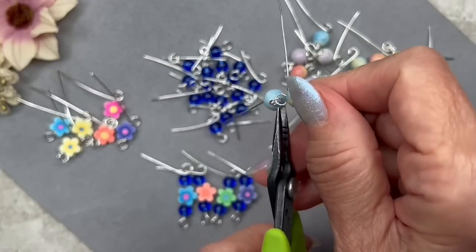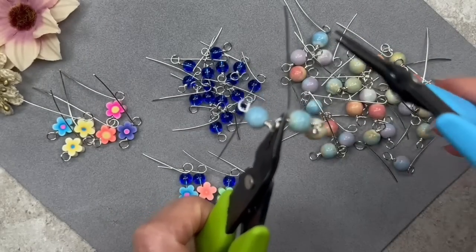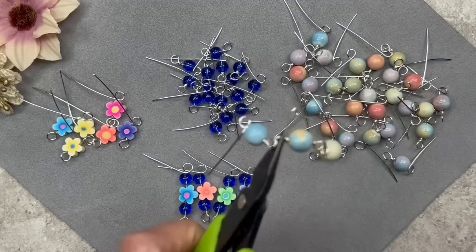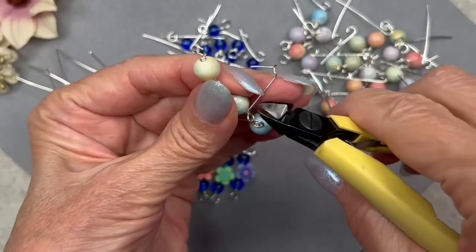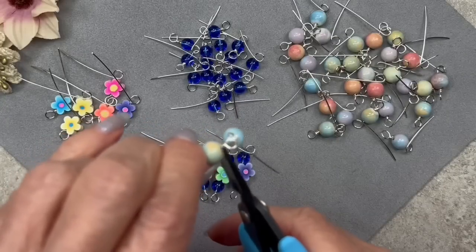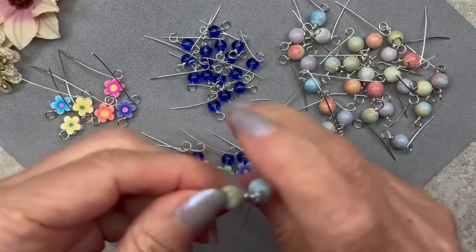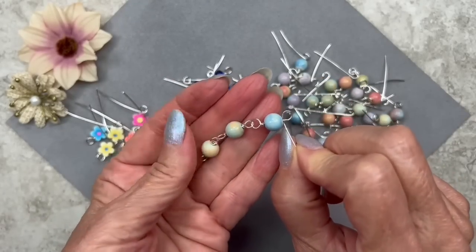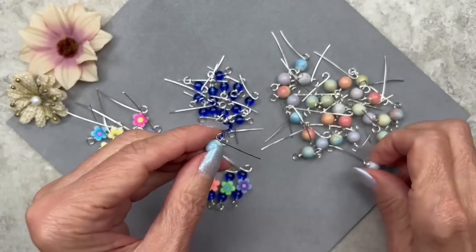I'm going to grab the loop with my skinny pliers, and with another set I'm going to grab the tail and do a couple of wraps. And now let me cut off the excess and now tuck in the little end. So now we have three beads connected, as you can see. So now let me connect two more of these beaded agate components for a total of five.